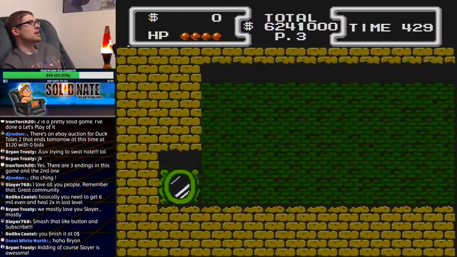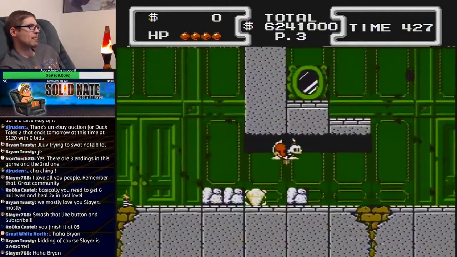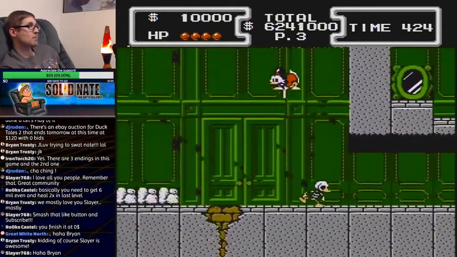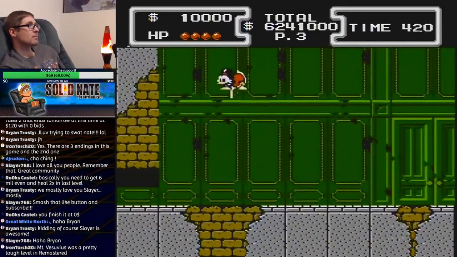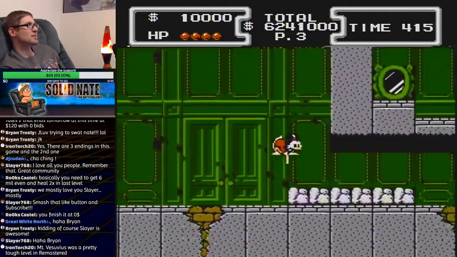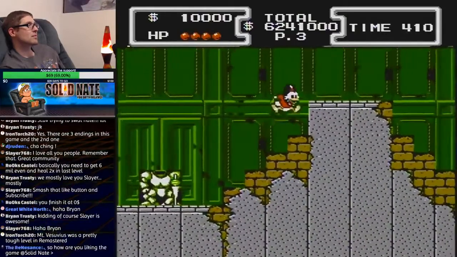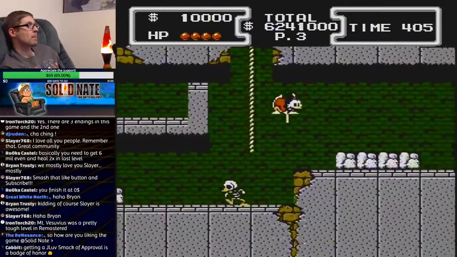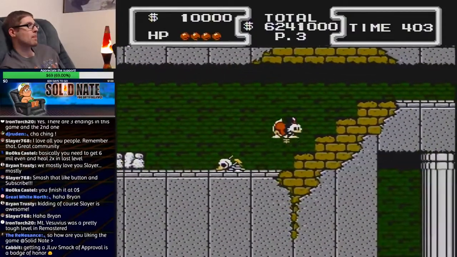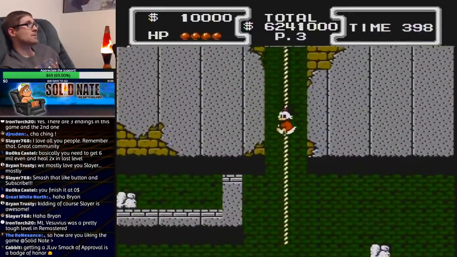Need to get 6 million and heal 2 times in the last level to get the ending. Okay. We have 6 million, so. We mostly love you, Slayer. Mostly. You finished it at $0. Well, I already went that way once, so. Let's see if we can find something else.